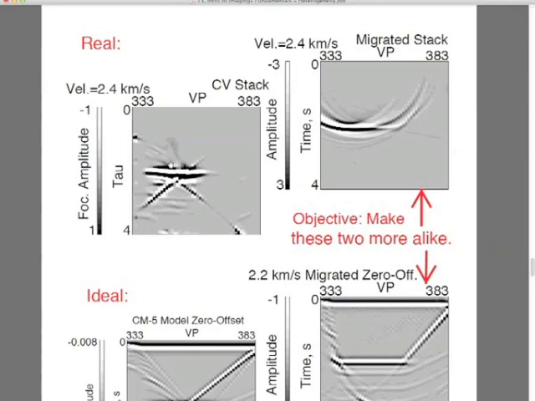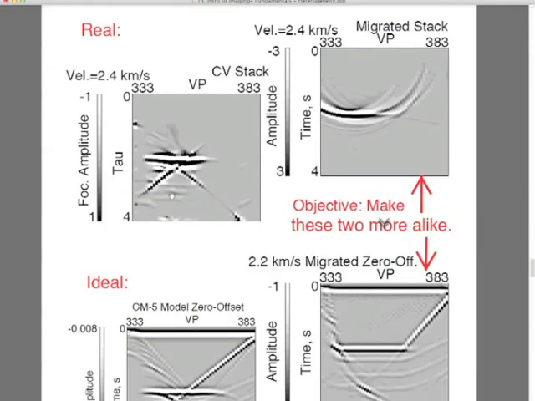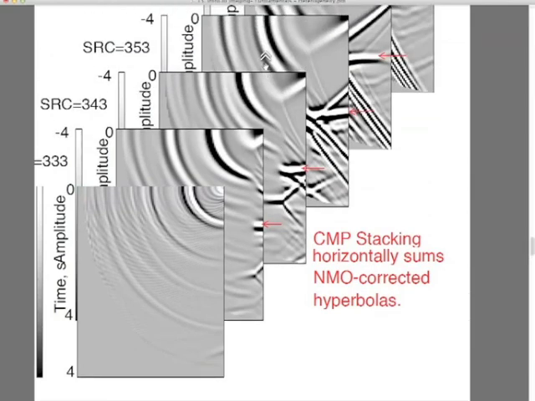You've seen this before. If I make all the sums right along the right edge of each section, I will get a trace, and I put all those traces together into a cross section, into an image, which I call the stack. This CV stack means I just use a constant NMO correction velocity throughout. We can do a little bit better than that, but still, no matter what we do, if we go across these lateral heterogeneities, we're just not going to be able to get it flat all the way across.